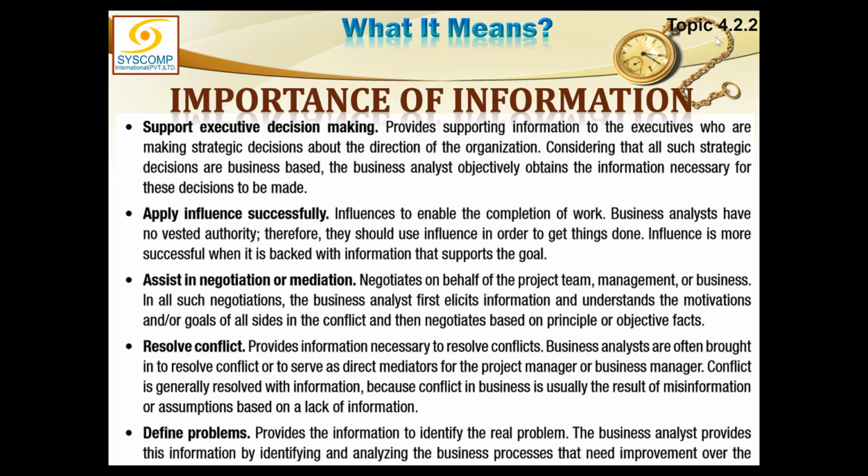Okay. So supporting executive decision making, what does the book say about it? It provides the supporting information to the executives who are making strategic decisions about the direction of the organization. Considering that all such strategic decisions are business based, the business analyst objectively obtains the information necessary for these decisions to be made. You see, he is providing the fodder for the executive to make his strategic decisions more sanely, more intelligently.